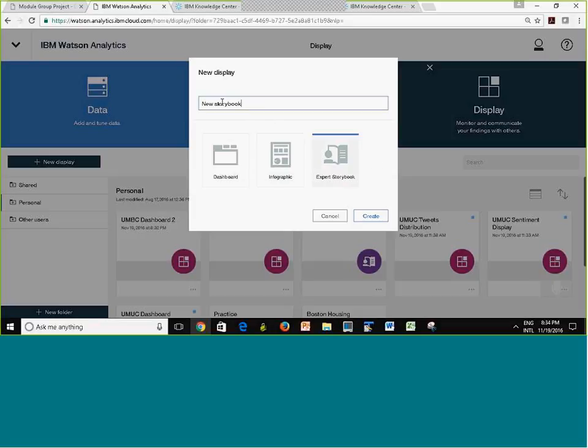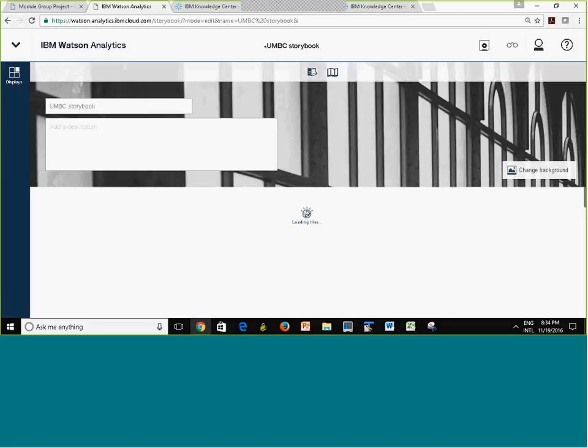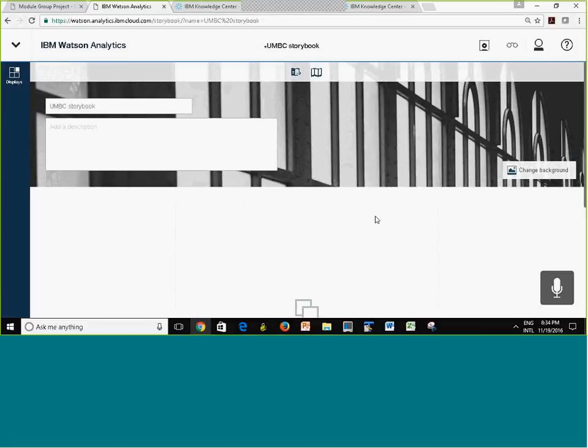So let's go ahead and let's call it UMBC Storybook, right? Because I created one for UMUC and this one, which is going to be UMBC, right? Expert Storybooks, and I'm going to click on Create over here, right? So what it's going to do now, it's going to open the empty storybook. This is a template, right? Here is a template. Save.